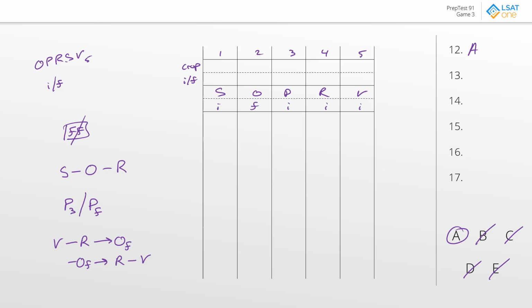So let's take a look at the local question. The first one here is question number 13, which says, if V goes second, well, let's see what we can do with that. So if we have V in the second position, what does that effectively tell us?